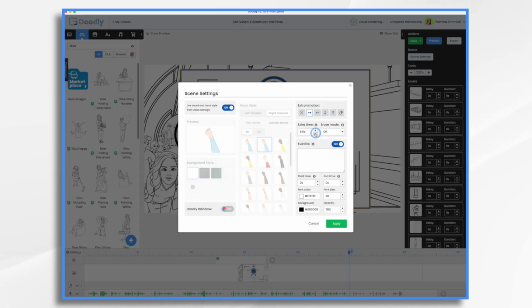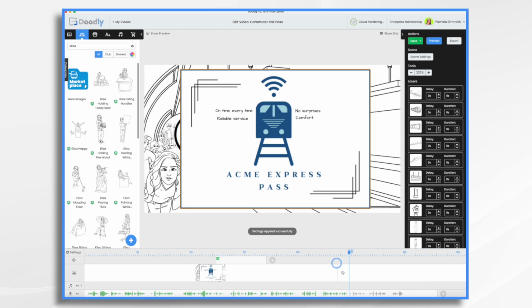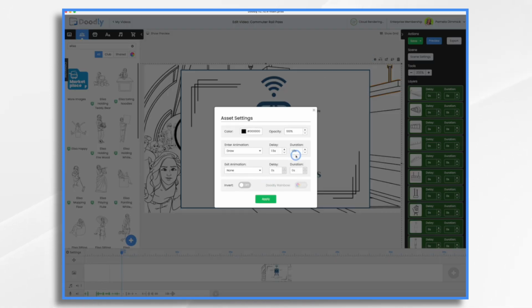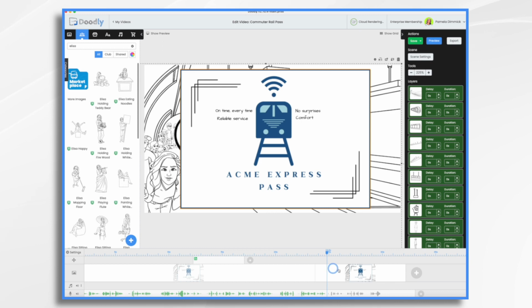I'm going to turn my scene settings down. So this ends here, and then this new one begins. And I want all of these things, every last element, to be a 0 duration and 0 delays. So it's just an exact copy right here, okay?